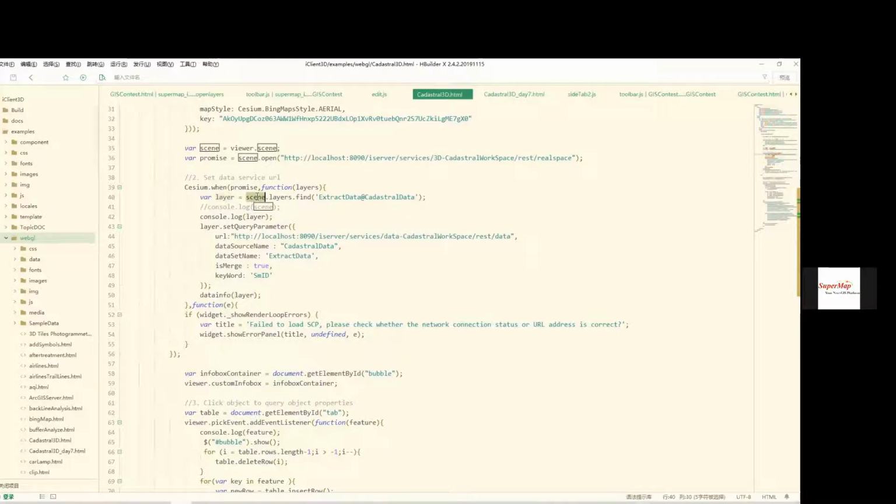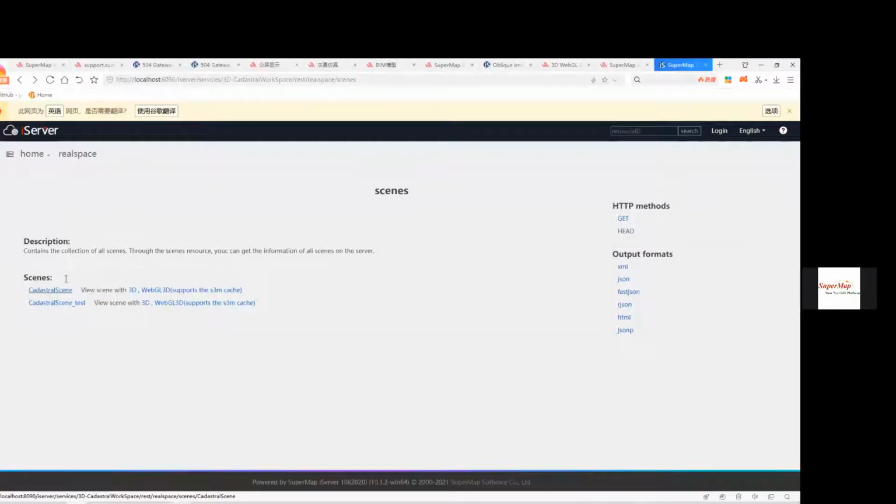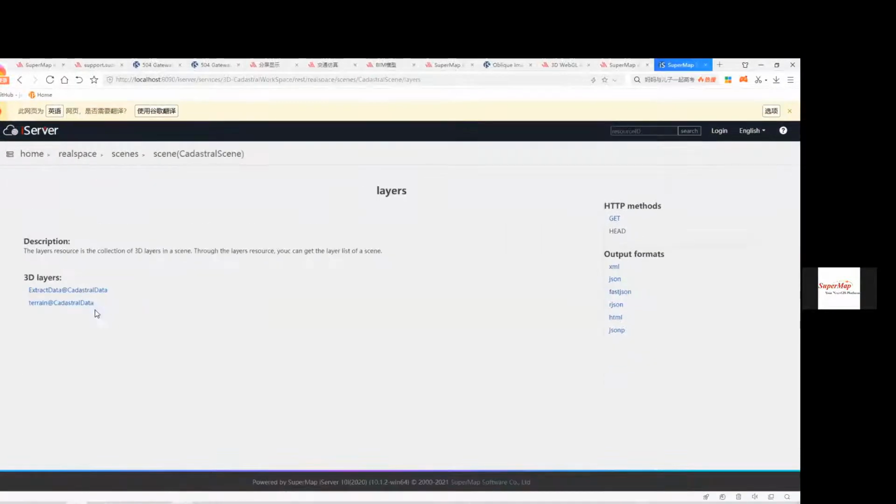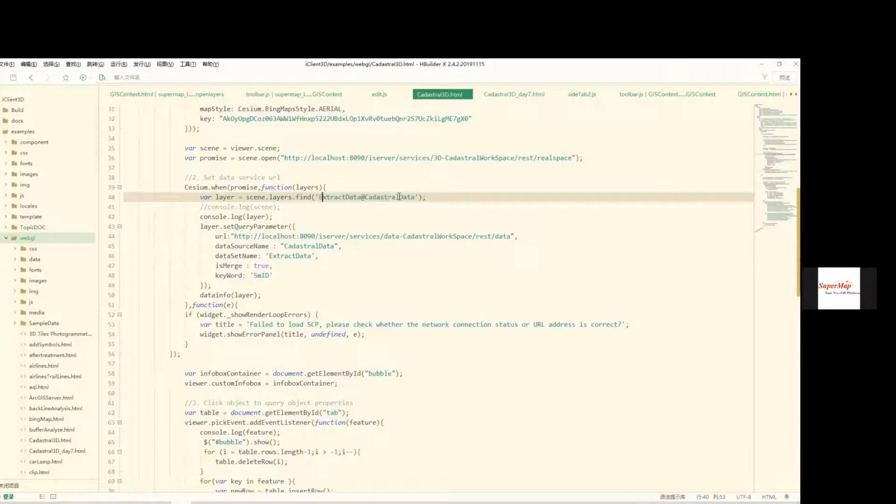We need to set which layer in the scene we want to query. For the layer name, we can get it from the iServer page in the cadastral scene, and then layers. There are two layers. The first one is our building layer, and the second one is the terrain. So we just need to copy this name and put it here.